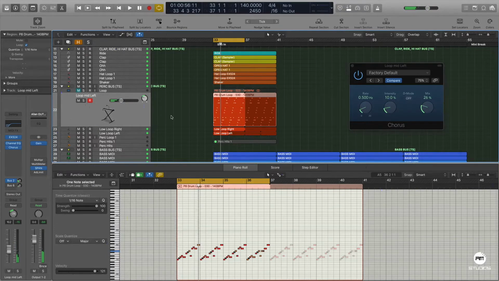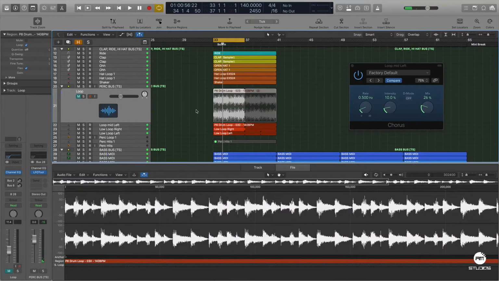Let's try the reverb off it. Cool. Let's try and get this other one in there, and then I'm going to have a little mix with them and see how they sound. So a little listen with this.